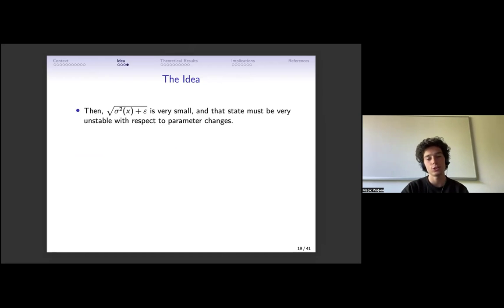But to have this multiplication in layer norm, you need, as I said, the standard deviation to be very small. And when the standard deviation is very small, this is very unstable with respect to parameter changes. Because the standard deviation of the hidden representation depends on some layers that were before computing this hidden representation. And if you somehow change the weights of those layers, then your x here will change. And with high probability, it will make the standard deviation higher.